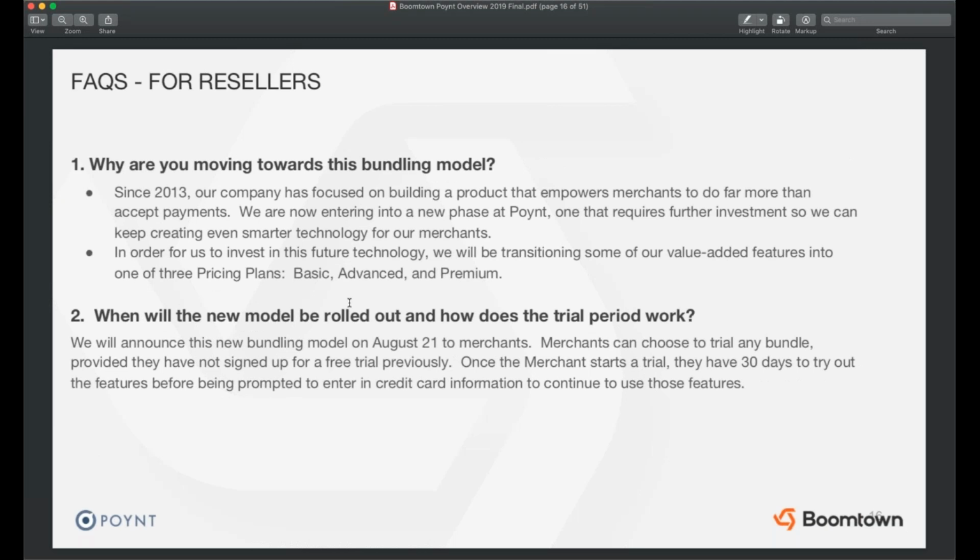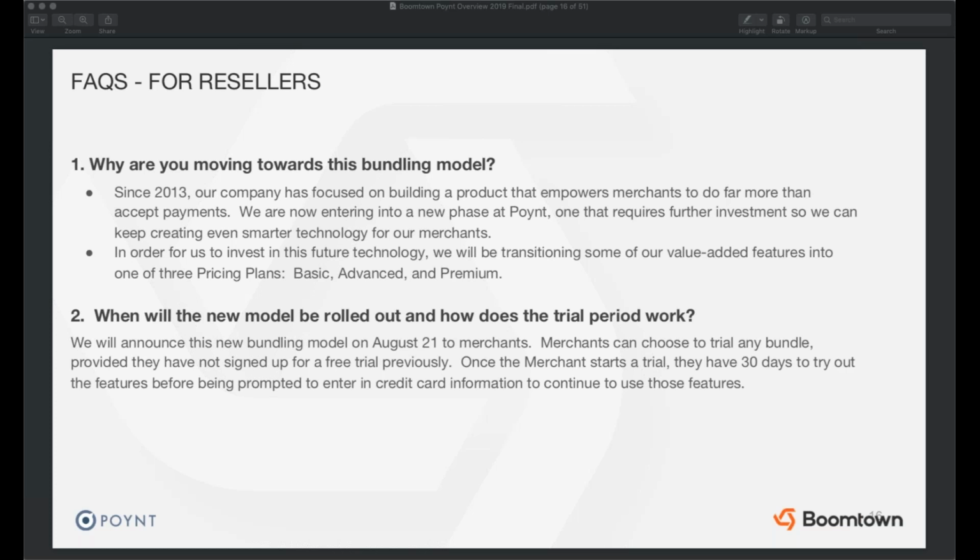But then I want to bring you back to why we're moving towards this bundling model, how we see this trial period being effective for these merchants, and what we see past this trial period with a lot of the new features coming out. Yeah. So over the past couple of years and even more recently, our engineers have been adding new features and functionality to the product. At the same time, we've looked at the competitive frame and what people were starting to do on the marketplace, and they were starting to put them together into packages.